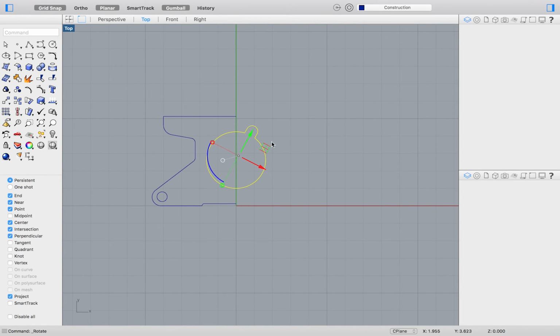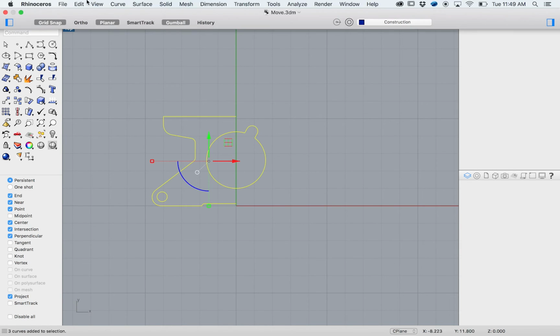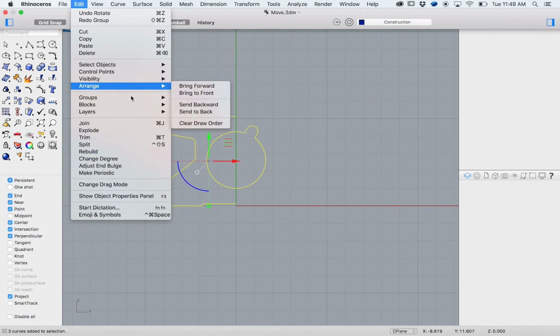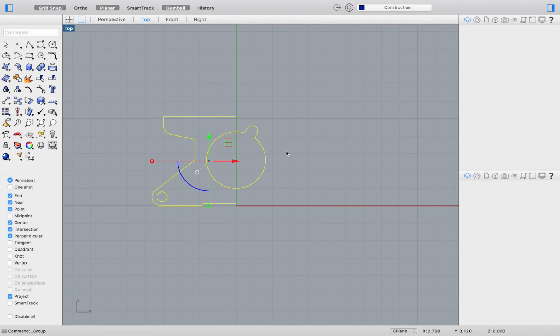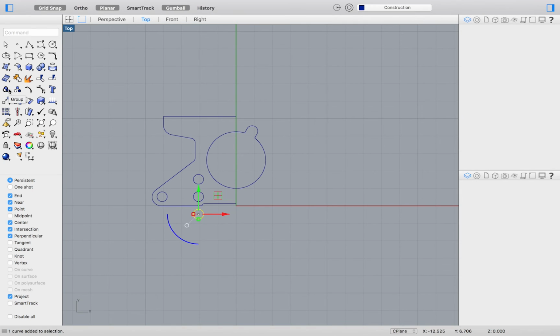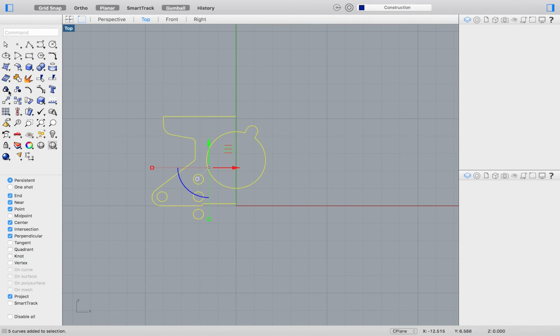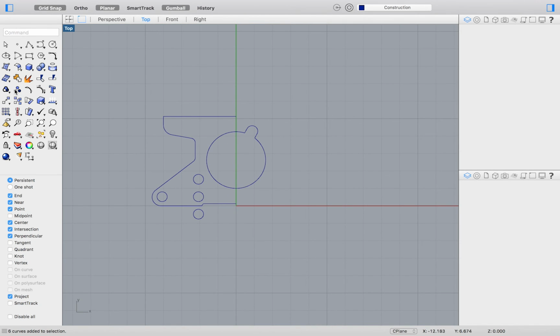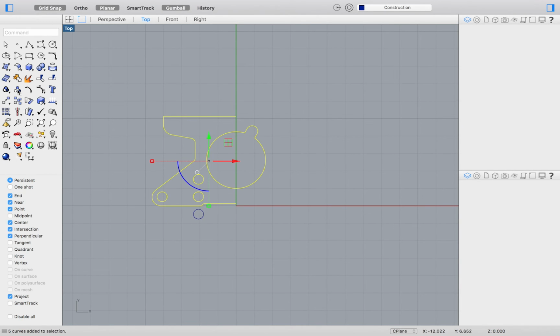Exercise 39 is all about grouping and different ways in which you can group or ungroup objects. You can group your objects by going to the top menu and selecting Edit, Groups, Group, or with using the shortcut Command G. You may also group and ungroup using the grouping tool in the toolbar. These tools will allow you to get a little more specific with your actions, allowing you to selectively add and subtract single objects from your group.